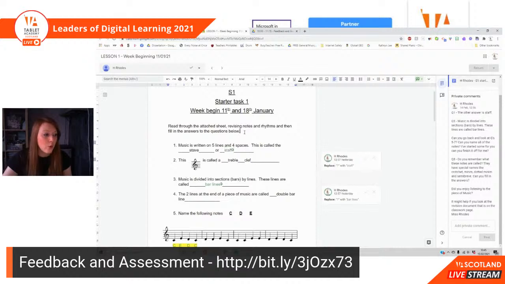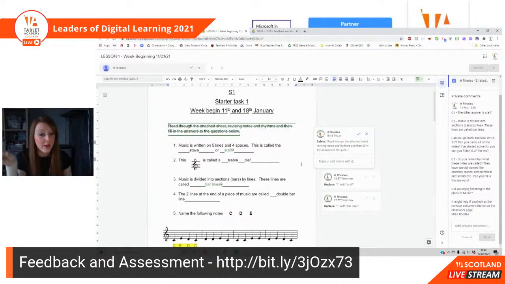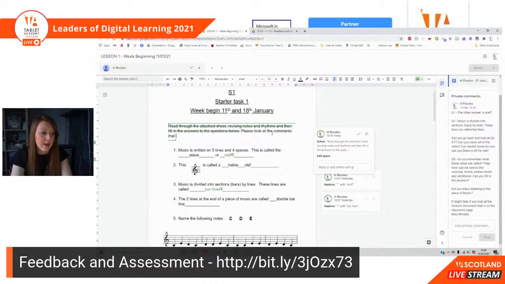So for example, I know this is obviously the question at the top. I can highlight it and just push delete on my keyboard, and it'll put a line straight through it, and then it'll come up on the left-hand side, delete. If I wanted to add anything to this, for example, I've pushed space on my keyboard, so it's now telling me that I've added a space. And what I can now do is add something else into this. For example, please look at the comments that I have made for you on the right-hand side.